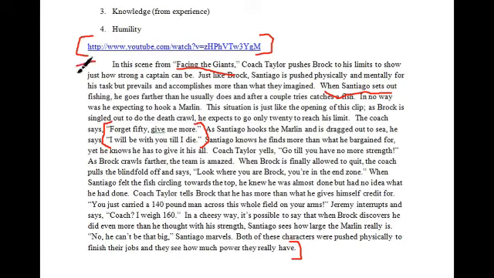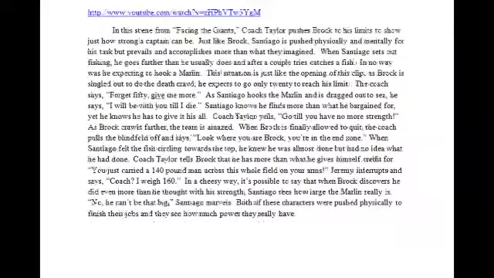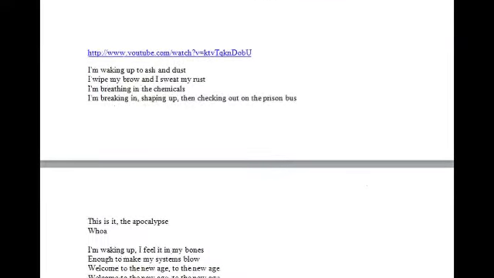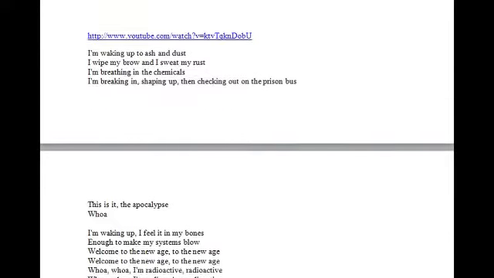This is a nice, healthy length for a paragraph. They've included the link to the video so that I can watch that as well, and then they thoroughly explain the connection between the two. That's their first paragraph and their first piece of media. Next, you'll see that they included the link to the song they selected, as well as the lyrics.